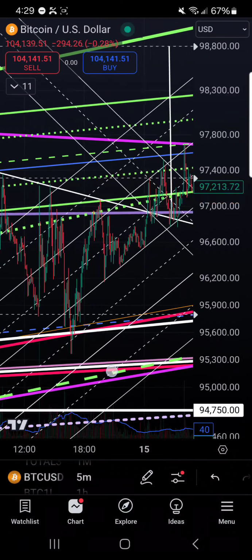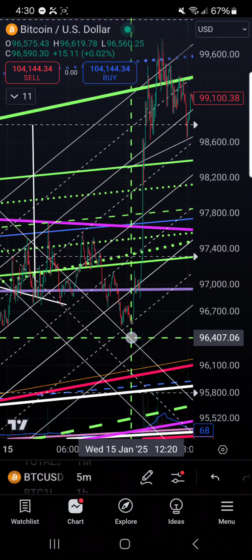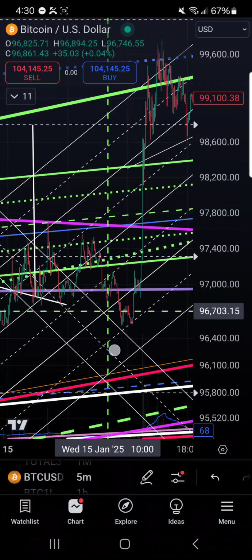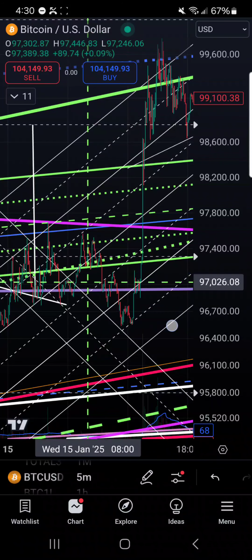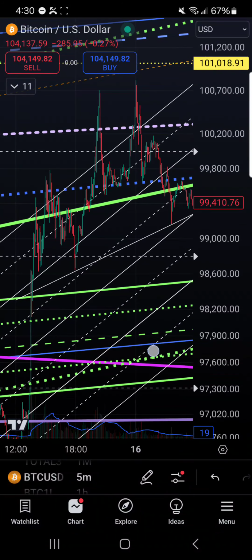You can just see how clearly they played a part in defining where we would go. You can see clearly how we come right down to there, pop back up, blast through, come right down to the center line here. If you can't see it, then I must have a problem.